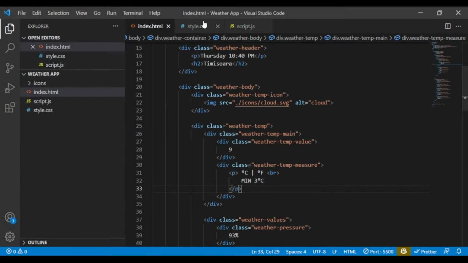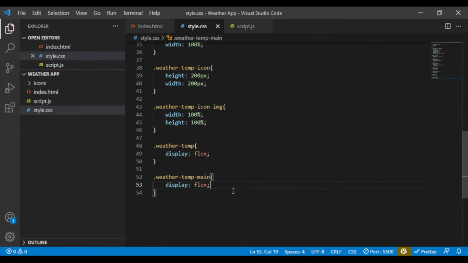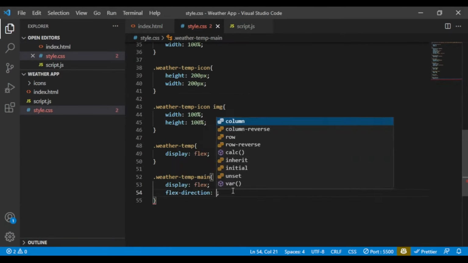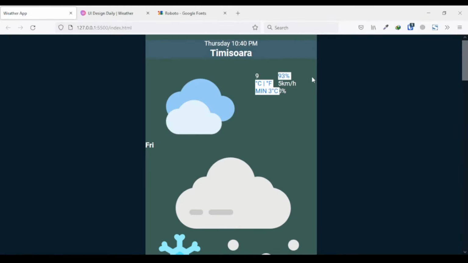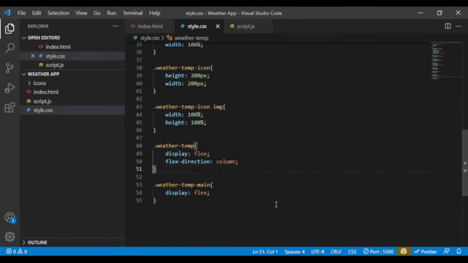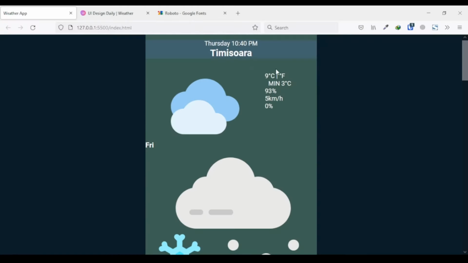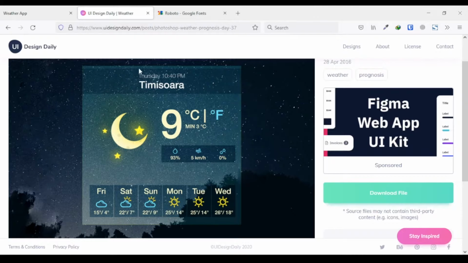And the first one, I think it shouldn't be flex, or if this is flex, the direction should be column-wise, like that, not on this one but on this one. Flex direction, okay, 9 degrees centigrade, and we got that.